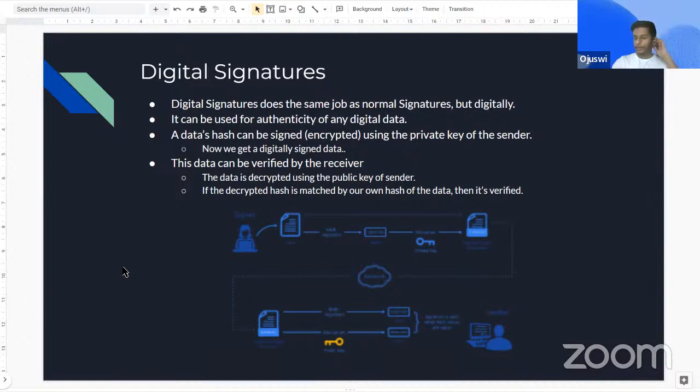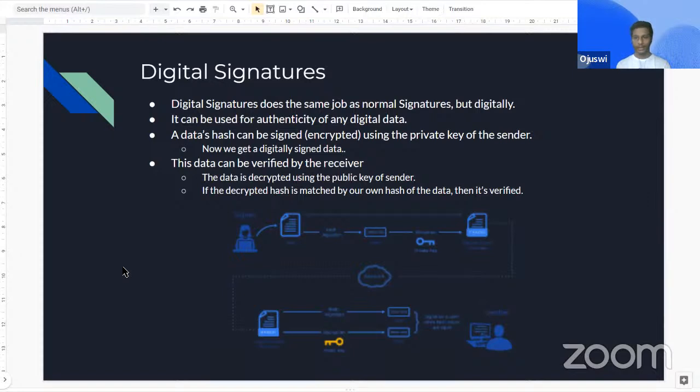Why do we need this? We need it because in the previous case, I encrypted the whole message. Sometimes people who don't have my public key also want to view the message. Well, what do we do in that case? For that, we have a procedure where the signature is in a separate place and the document is intact. So you send both of them. You send the document also, and then you send the signature also attached to it.